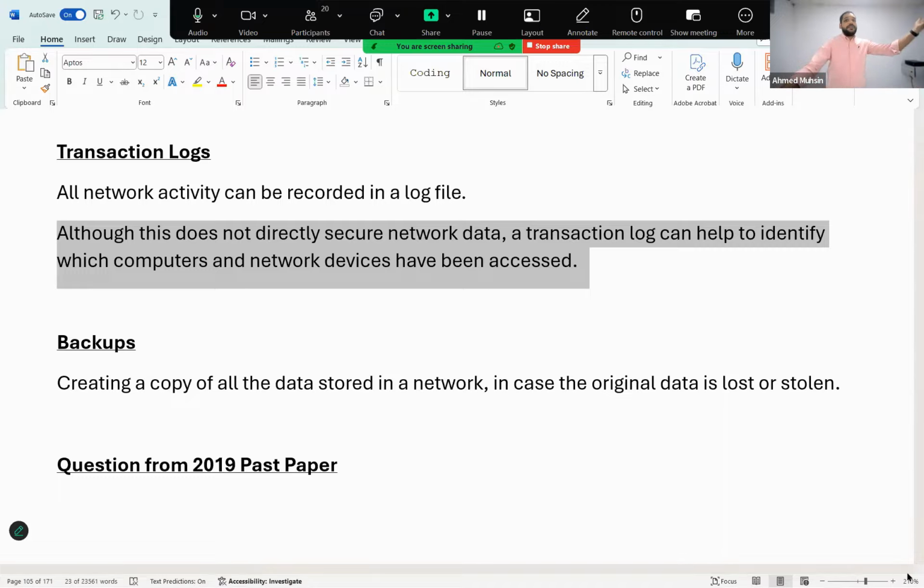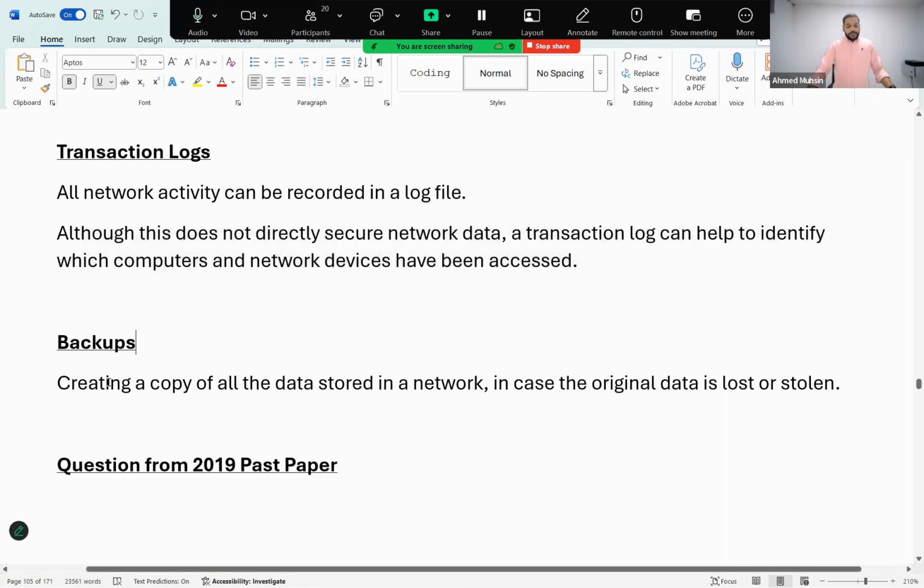You have a copy of it somewhere else. Yes, it's a loss for you, but at least you have not lost your data. Everybody okay with this? A backup basically ensures you do not lose your data. Can you guys read it? Creating a copy of all data in a network in case the original is stolen or lost. Are we all good? Okay.